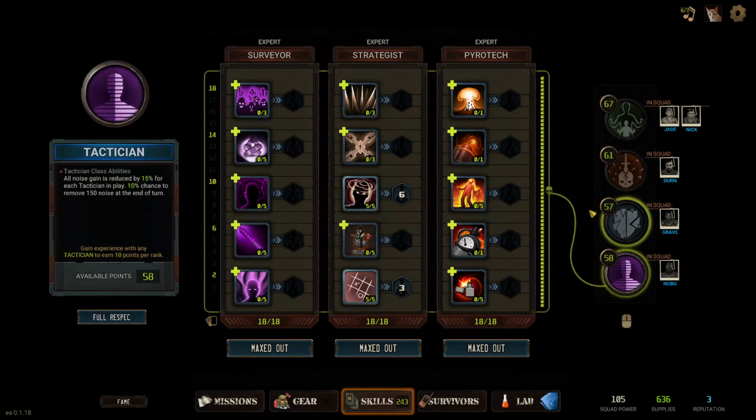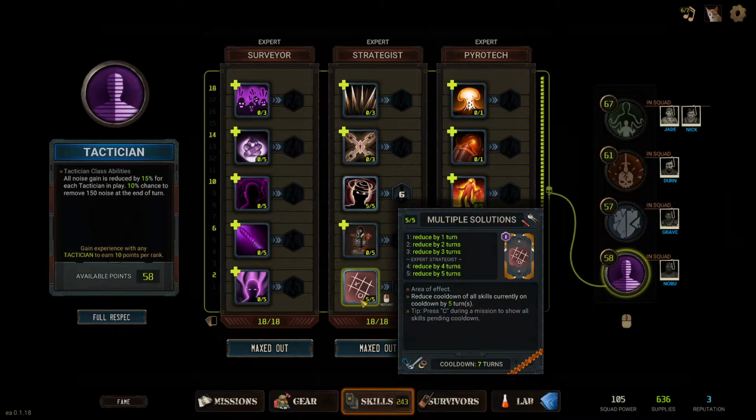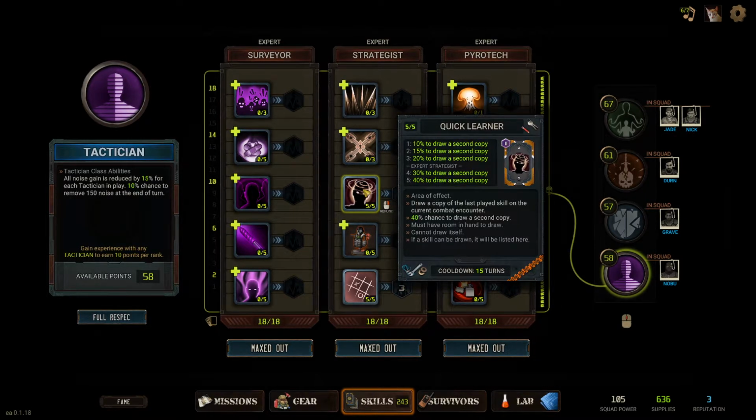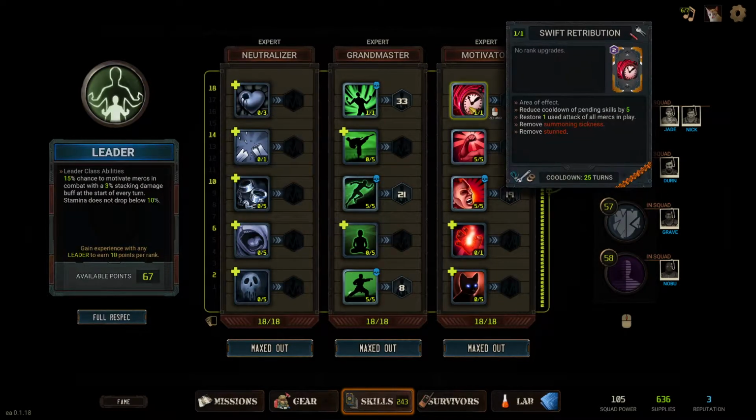So what this will allow us to do is always use Quick Learner on Multiple Solutions or Swift Retribution. And you'll be able to cycle your cooldowns very, very quickly. If this procs the 40% chance to draw a second copy, this will reduce everything by 15 turns, which gets you your Quick Learner back. That in combination with a Swift Retribution should ensure that you get cooldowns every 3 to 4, maybe every 2 turns even.